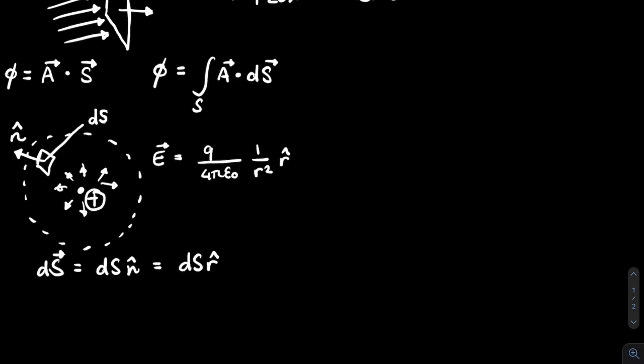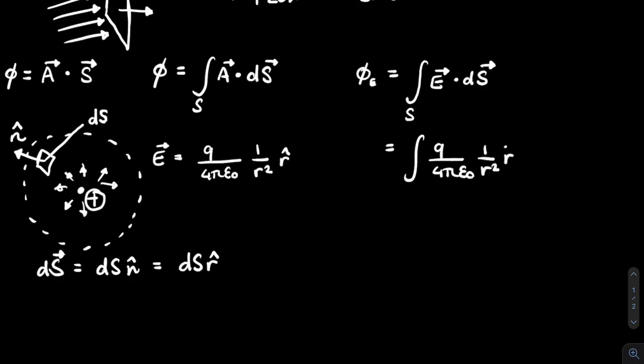So now I want to ask, how do we get the total amount of electric flux coming out through the sphere? Well, just like for the arbitrary case I did with this imaginary vector field A, we just have to do an integral over the surface of the electric field, with the dot product with the infinitesimal surface element right here. Well, we know what the electric field is. The electric field is Q over 4 pi epsilon 0, 1 over r squared, in the r hat direction.